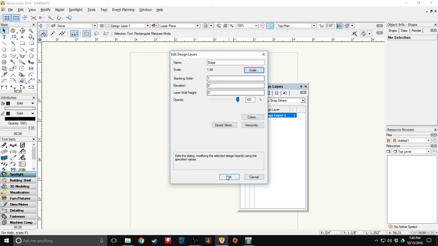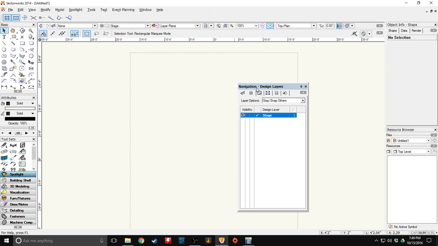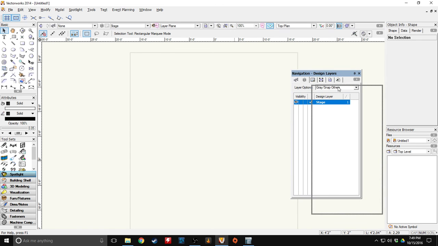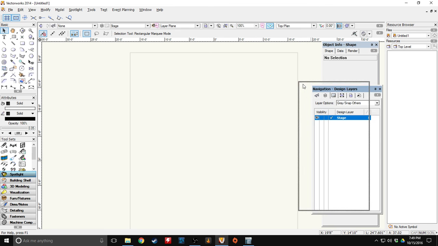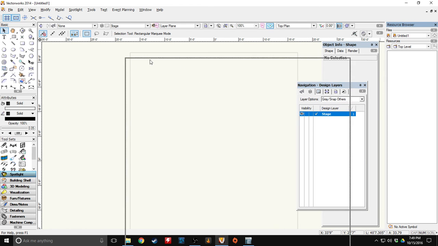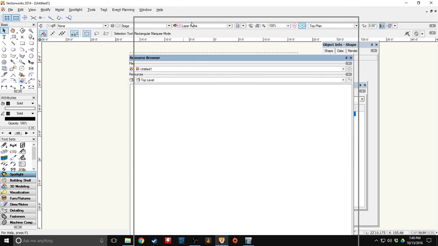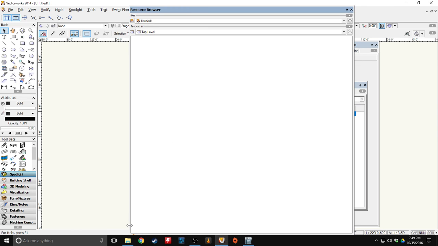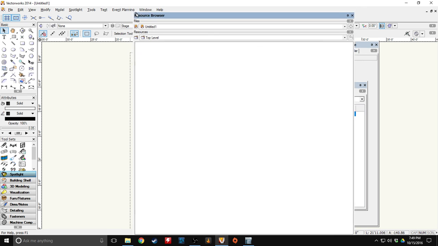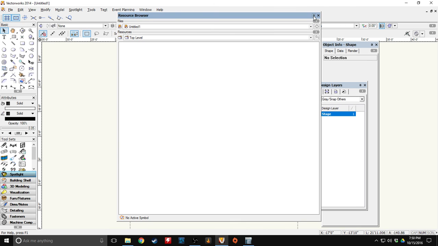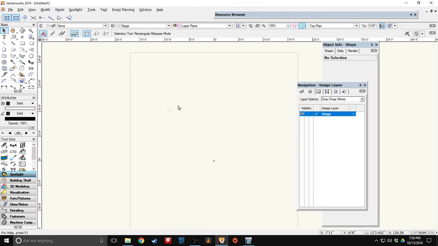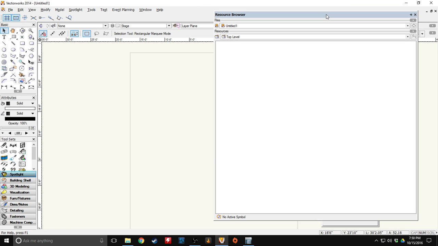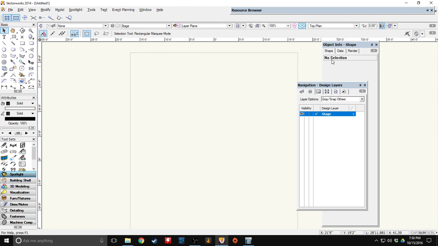Alright. The other thing that I do is, if you don't like all of these toolbars taking up space, you can undock them from the sides, and they all have up in the top right corner this little pin. And if I click that little pin and now it's facing to the left, when I deselect that, it goes away. If I mouse over it, it'll come back, but for the most part it will just stay out of the way. If you don't have two monitors.